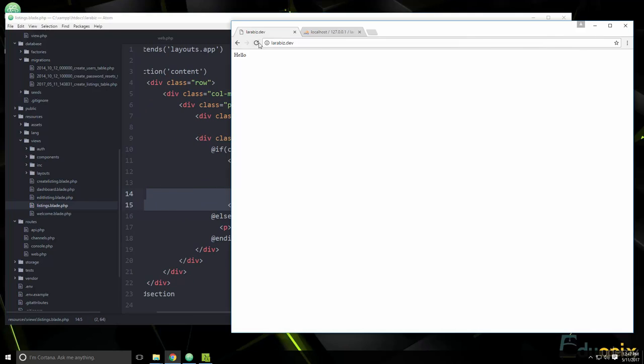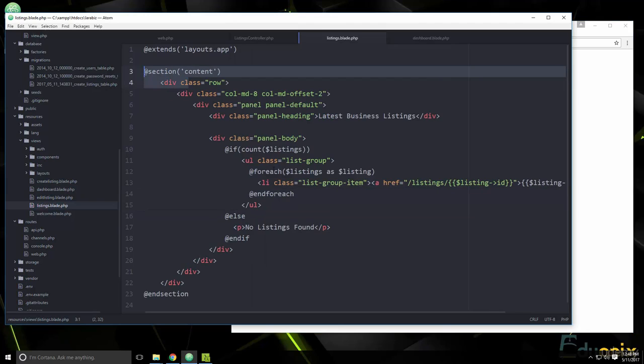Let's save it, go back, and now we have both listings. Notice that one is from the Brad user, one is from the John Doe user. So that's exactly what we want. When we click on it, it's going to go to listings/ and then that ID, and this is actually calling the show function. So I was initially going to do that part in another video, but we did that quick enough that I think we'll have enough time to add that as well.